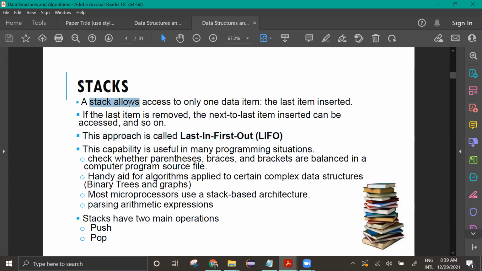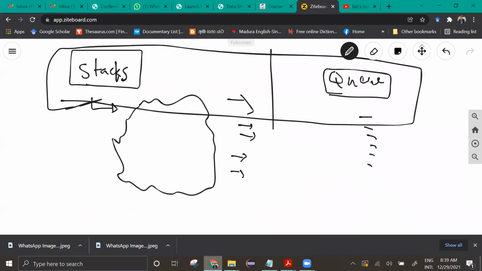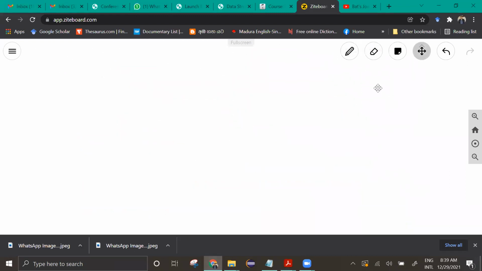Stacks allow access to only one data item, the last item inserted. It is very easy to understand, actually. Nothing complicated here.